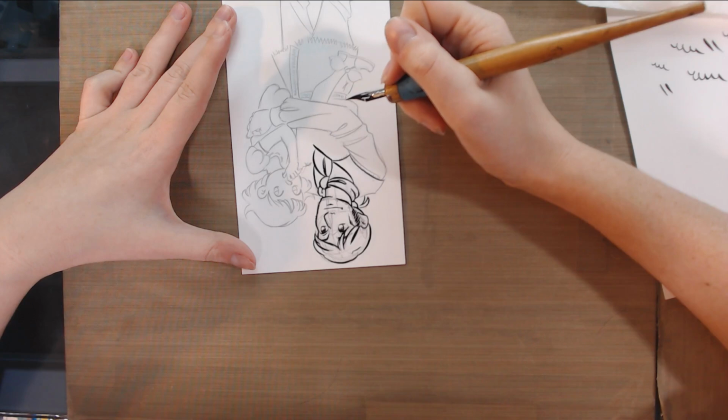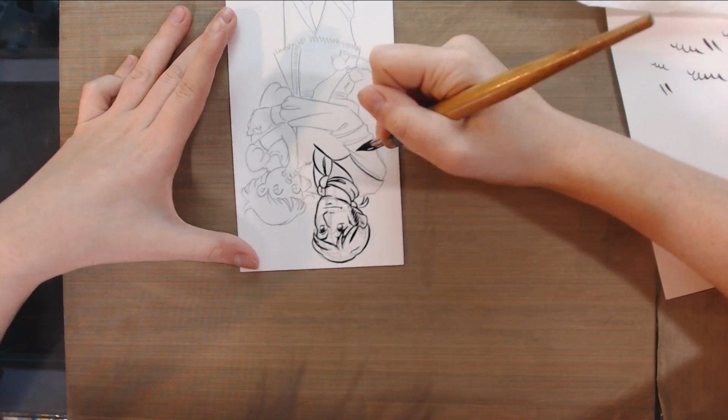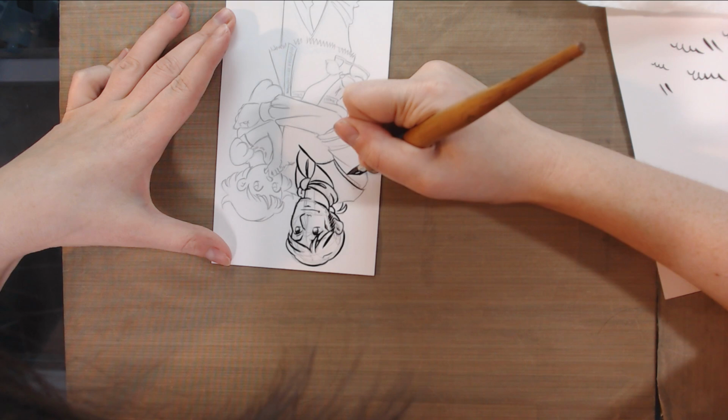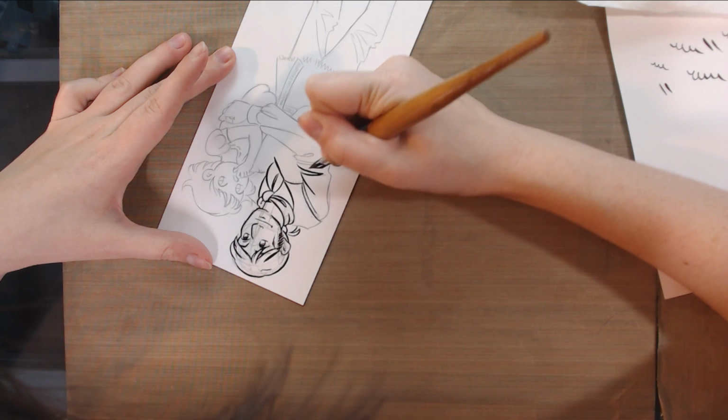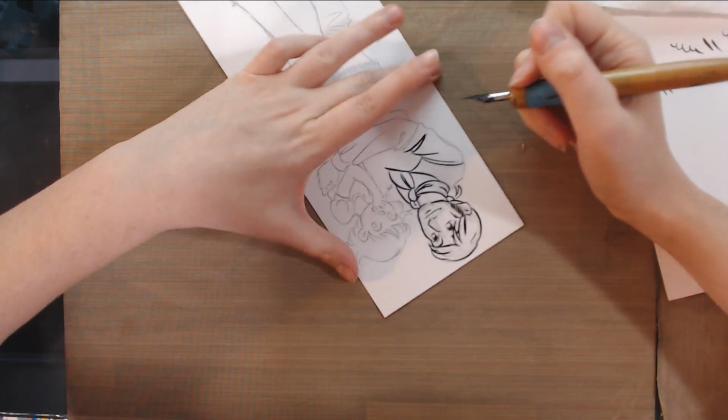In class? Fine liners and brush pens, which is honestly what I would recommend for them, because I would hate for anybody to mess up their blue lines and get discouraged, like because a bottle of ink spilled on it or something. And doing it with fine liners means it's more portable, so you can maybe work on it at work if you want to.